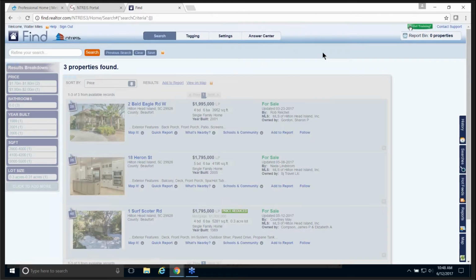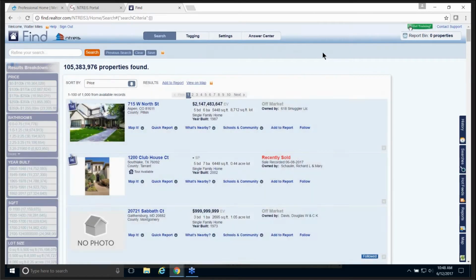Now, WJ, we've gotten a couple questions. Wanted to run them by you. Yes. So one is asking, and I couldn't remember if you have this ability, but they want to know how to search for solds based on a particular day range.